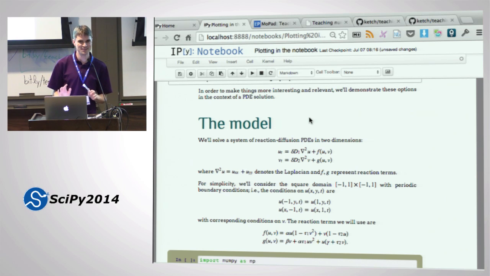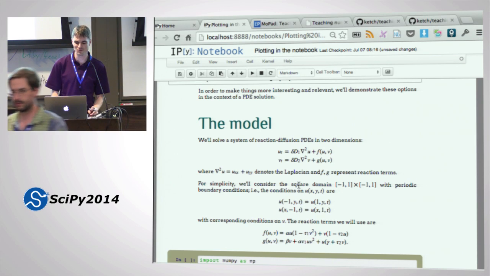Okay, so we're finally going to do a little bit of numerics here. If you're not a mathematician, or if you're not too familiar with partial differential equations, that's all right. But if you are, then you have some context for what we're going to look at. This is really just a backdrop for creating a plot. So if it doesn't make any sense to you, just view it that way.